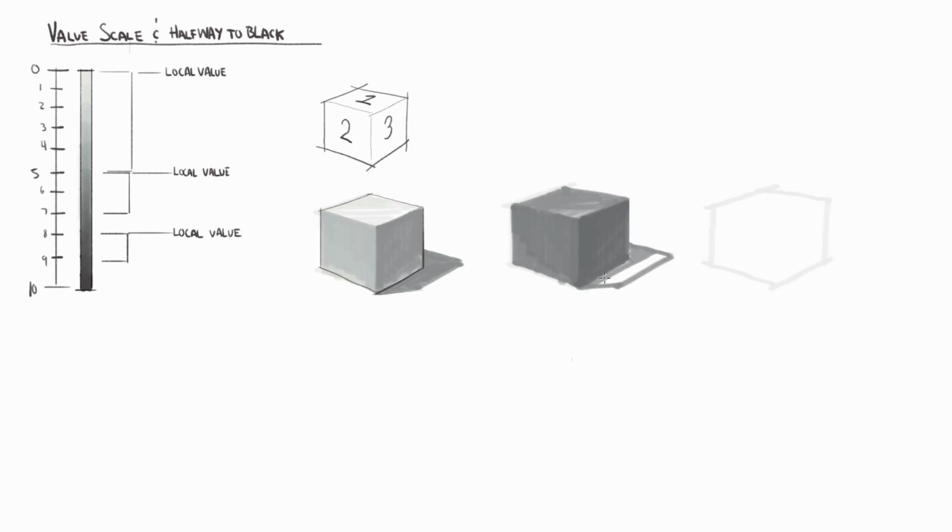With traditional markers, you can blend in or soften edges by using a marker of a lighter value. And also note that the 3-side of this box has a darker value than the cast shadow on the white surface. Now I'm creating a box with a local value of 8. As we head towards the darker values, the range that we have to work within becomes increasingly limited, and as such, smaller value shifts are much more noticeable in darker areas.